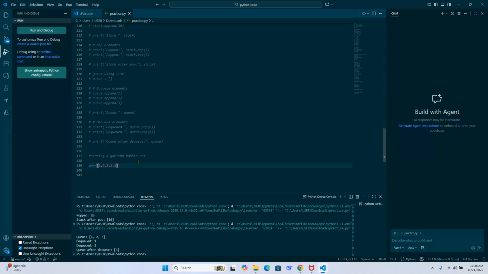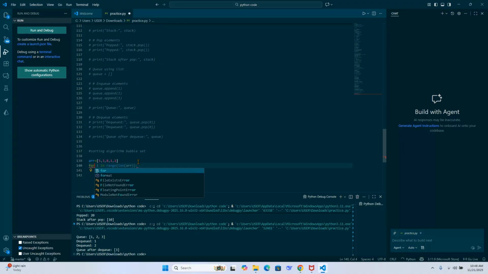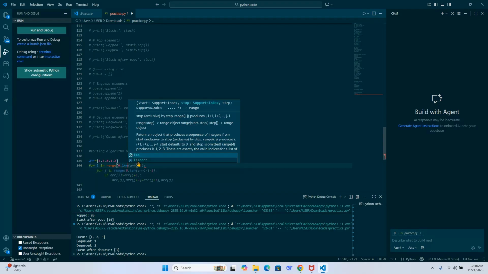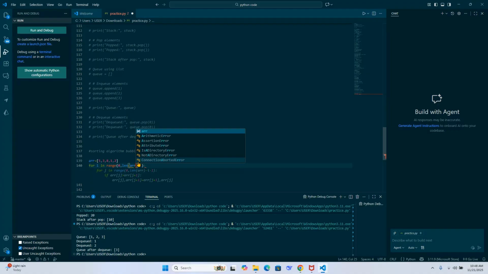That's it. Okay, then use a for loop, for i in range, then here mention length. First of all, range 0 from, then len of array.